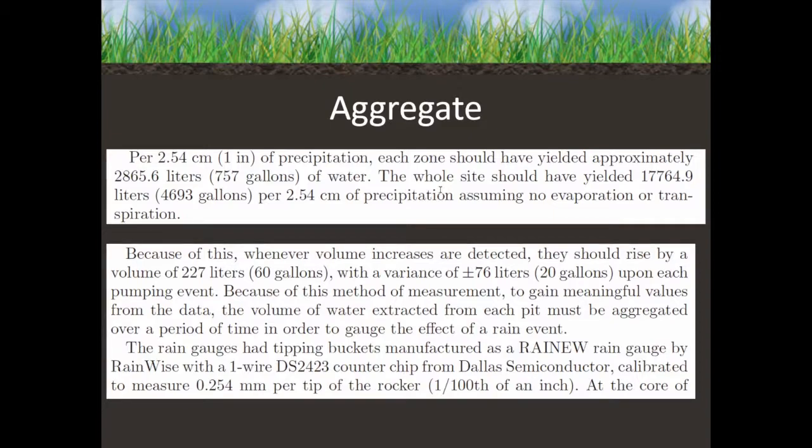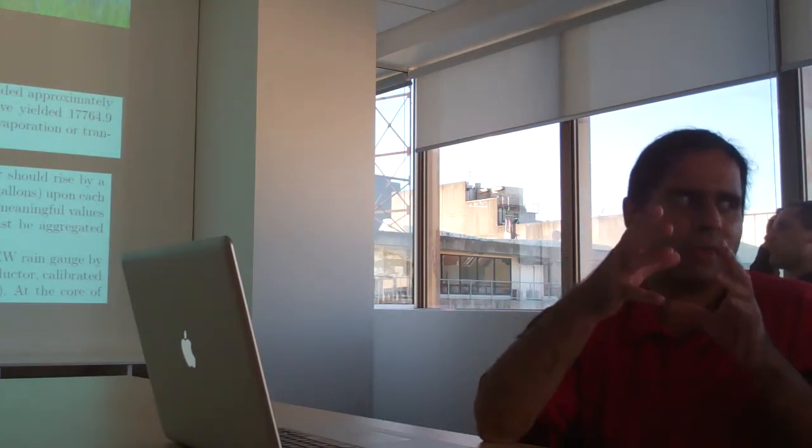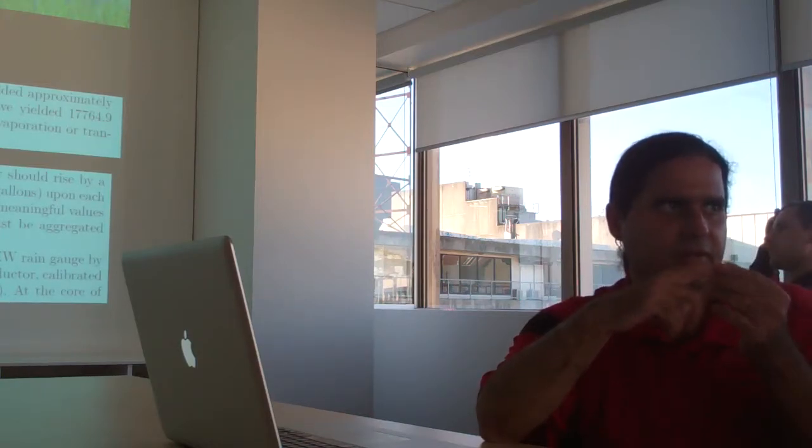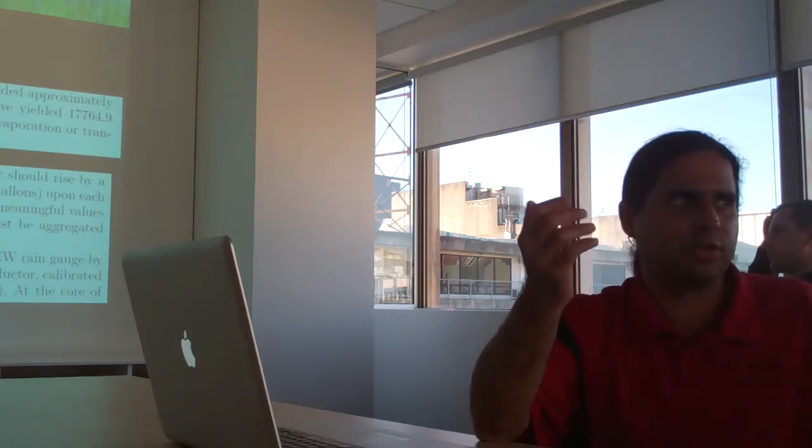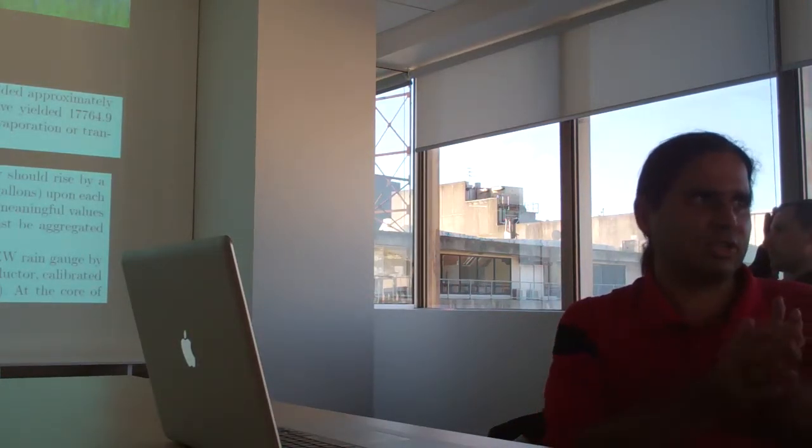So the key in this is the aggregate function. So these are counting sensors. And one of the limitations of the way the counting sensors work is that the counts are all based off of the number of clicks of this sensor. And so we're taking the total volume since we started measuring data. So if we started, say, on March 1st, and you do a query, and the latest says that we have 141 kiloliters of water, that doesn't really make a lot of sense. It's just a number. And that's actually the amount of water that we've gotten since we started the experiment.